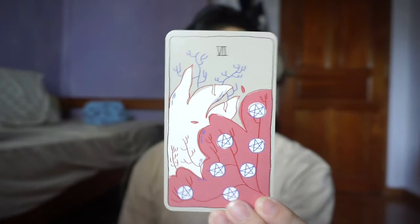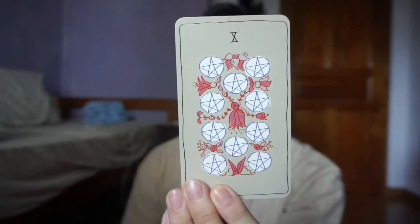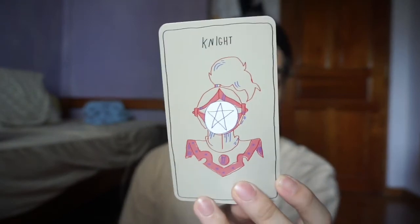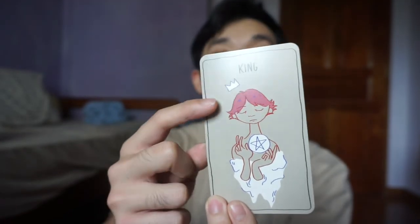The Six of Pentacles. The Seven of Pentacles — another one I'm not so sure about; I'll find out. Eight of Pentacles — I love this card. Nine of Pentacles — I love this card. I love how she has the bird as well. This is very reminiscent of the Rider Waite Smith. The Page of Pentacles — again, a skeletal hand. The Knight of Pentacles — in Singapore we call this 'money face,' basically you think about money all the time. Literally a pentacle face. The Queen of Pentacles — beautiful and gentle. And then the King of Pentacles — another card I really like. I love his hands and I love the little crown. I'll get a tattoo of that someday, I hope.